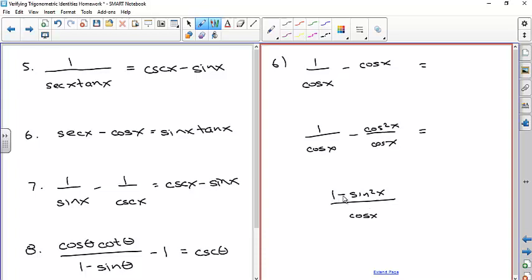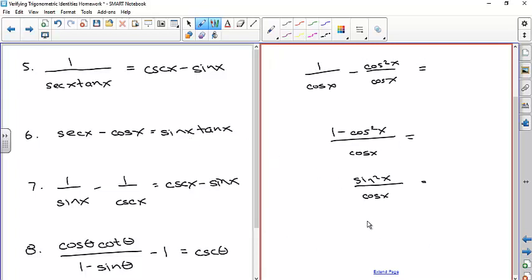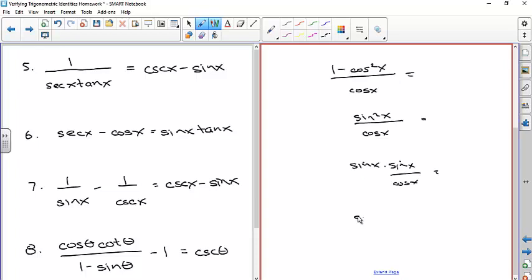But the Pythagorean identity says that, no, what am I doing here? I got a little ahead of myself. This is cosine. 1 minus the cosine squared. But 1 minus cosine squared is equal to sine squared of x. So I get the sine squared over the cosine of x. And so we could break that apart into the sine of x times the sine of x divided by the cosine of x. And the sine of x over the cosine of x is the tangent of x. So that's all done on the left-hand side, and now I've shown that it's equal to the right-hand side.